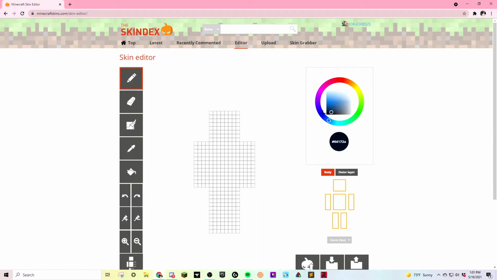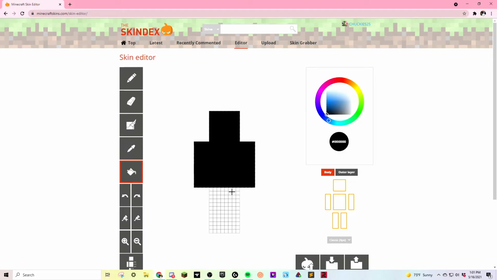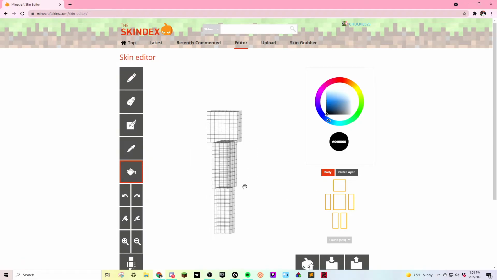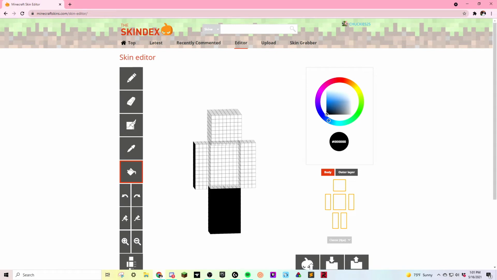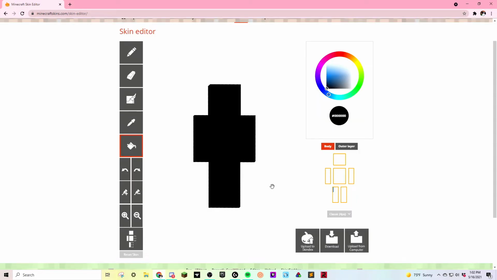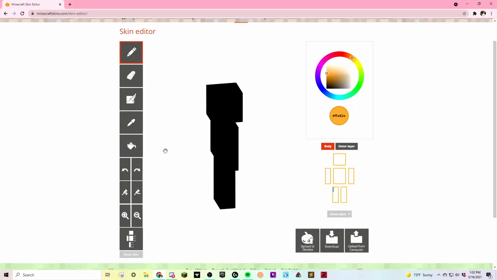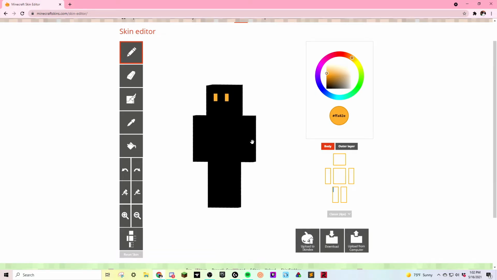So how you make that is you get your base color, something like black, which I like the best for this, and you just want to fill it all in. Okay, so now that you have that entire bottom layer, make sure that that is not selected. So that's how you get the bottom layer. You can make whatever design you want in here. I'm just going to draw some small eyes, nothing special. And this is the bottom layer.